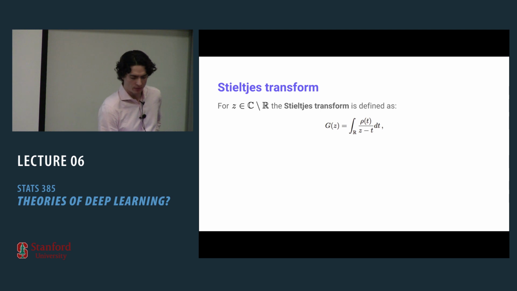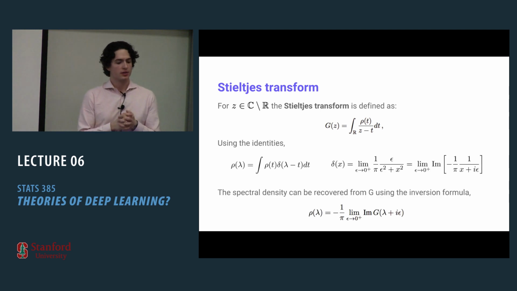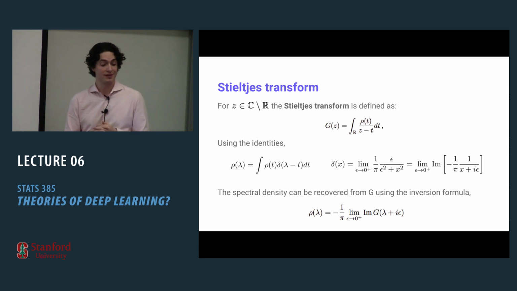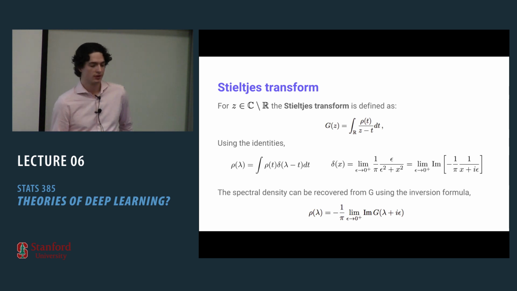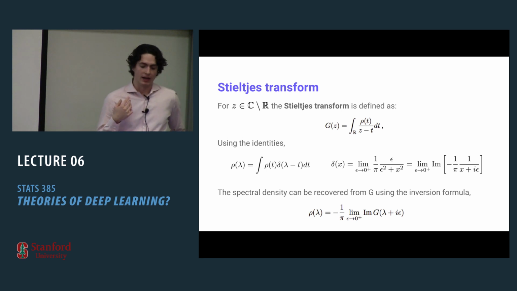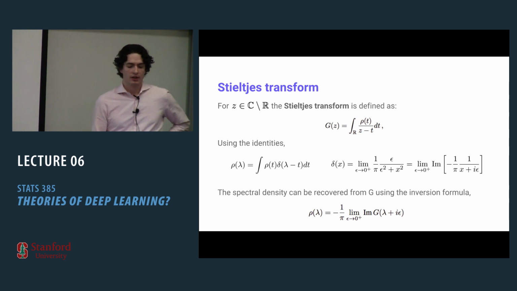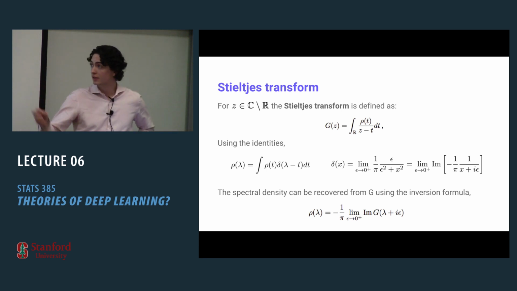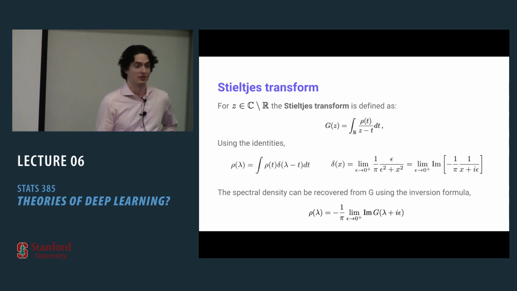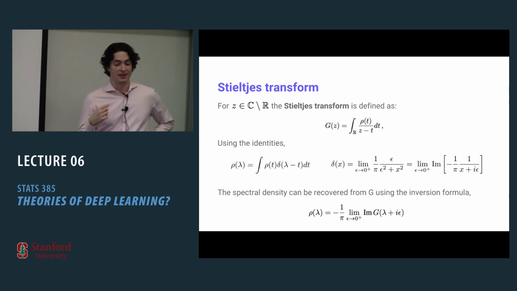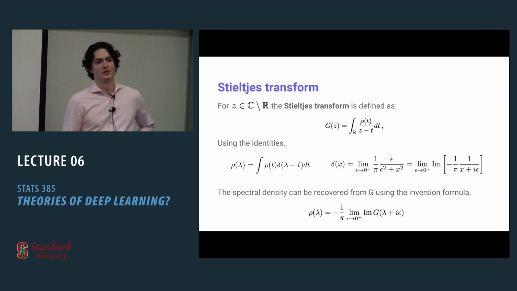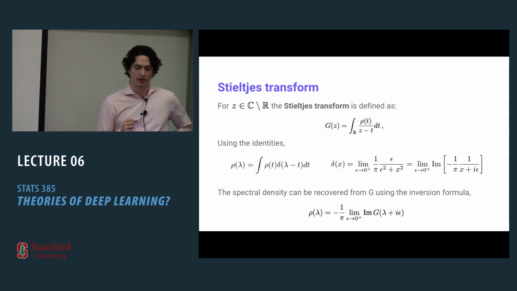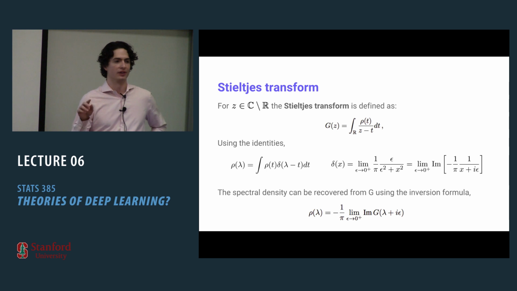So let me explain that in a little bit more detail. In the first line here, I've just used a trivial identity to rewrite the spectral density as an integral of the spectral density against a delta function kernel. So this is just a trivial rewriting of the density. And then I'm going to use a representation of the Dirac delta function in terms of a limit of a Poisson kernel. If you look at this expression for delta of x in the middle here, if x is 0 and you take epsilon to 0, then you get infinity. If x is non-zero and you take epsilon to 0, you get 0. So this is the definition of the Dirac delta function. Then you can do a little bit of rearranging and write the delta function as the imaginary part of 1 over x plus i epsilon.